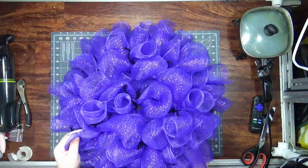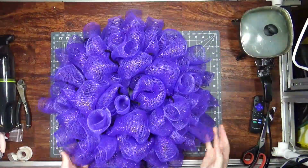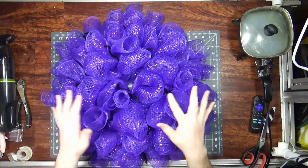Okay. I was thinking it was looking flat for a little while, but once I put the second row in here, it definitely domed up some.